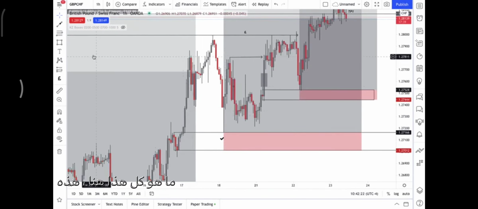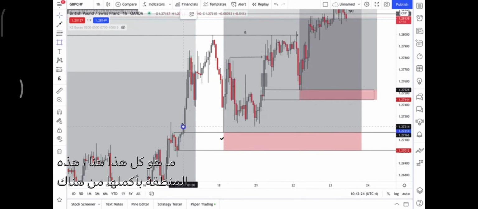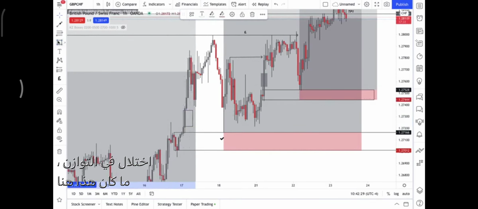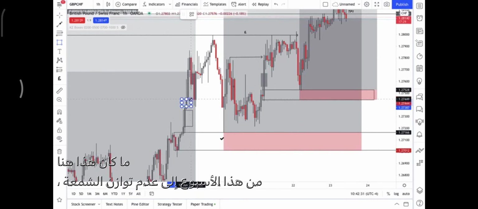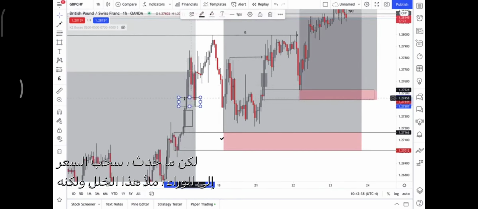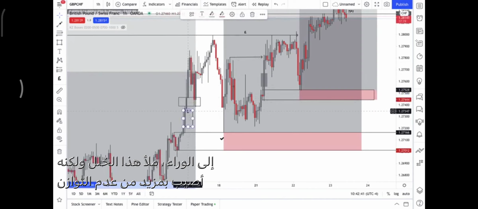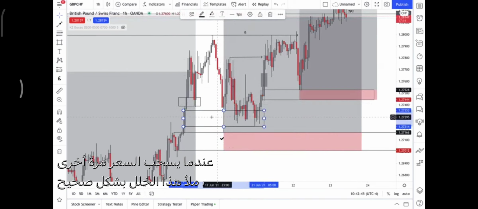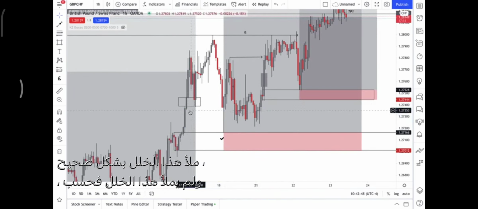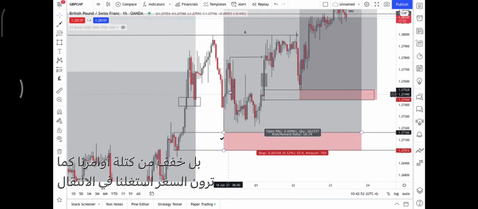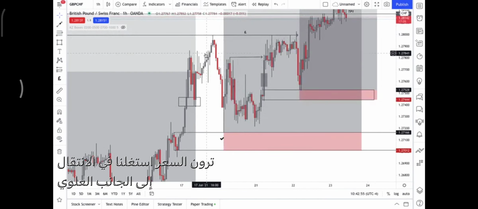What is all of this here? This whole entire area from there to there. Imbalance, right? What was this here? From this wick to that candle. Imbalance. But what happened? Price pulled back. It filled in this imbalance. But what's here? More imbalance. So when price pulls back, it filled in that imbalance, right? And not only did it fill in that imbalance, it then mitigated our order block. As you can see, price tapped us in, we move over to the upside, right?